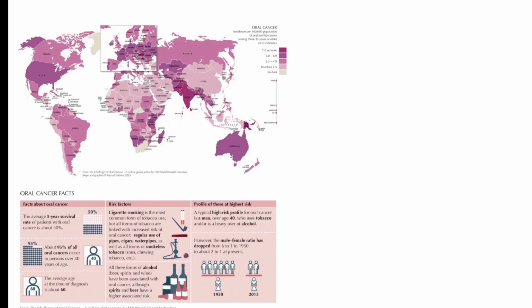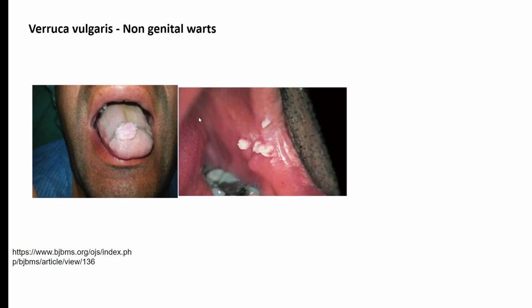Now you look at this color of the oral globe, so that's one of the areas where we need to be cautious. Among the causes are tobacco chewing and cigarette smoking. Both are very common causes, and the incidence is very frequent in India, and hence it is considered one of the major health concerns related to our country.